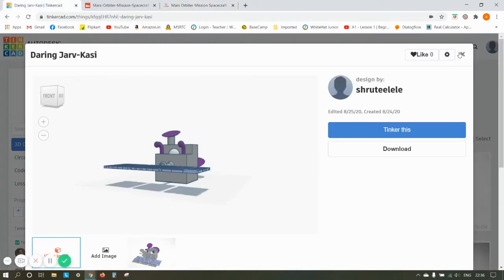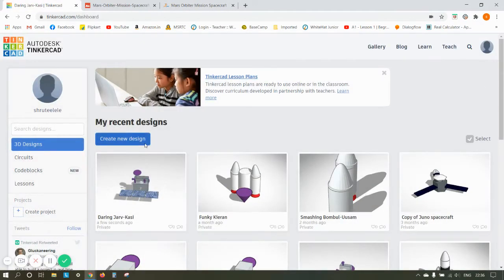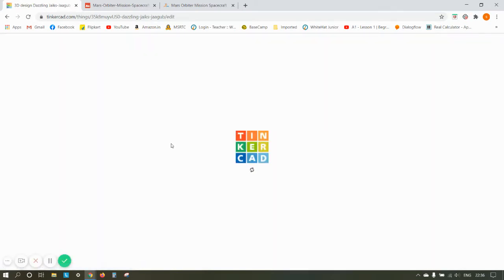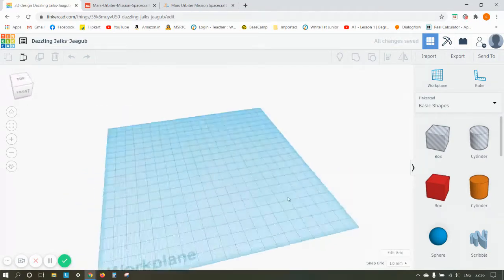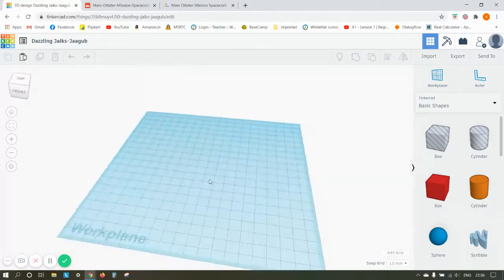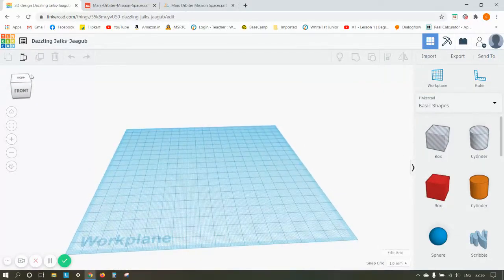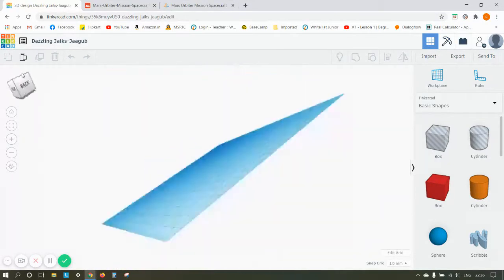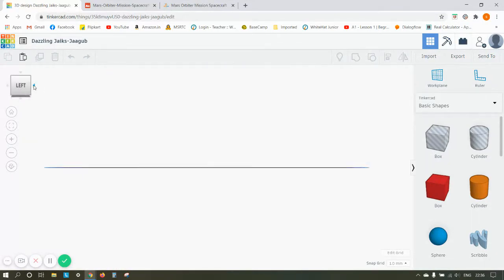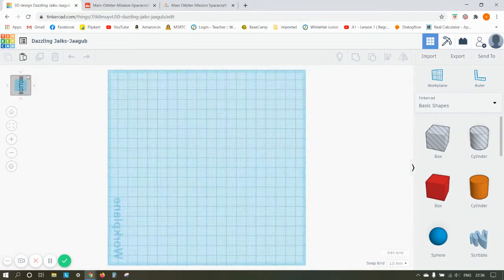Okay, now let's start. To create the new design, we have to click on create new design. As we have used this earlier, you know that this is the work plane which we have to use as a base for our model. Then you can go to top view, then back view, right, left, front, and then the bottom.